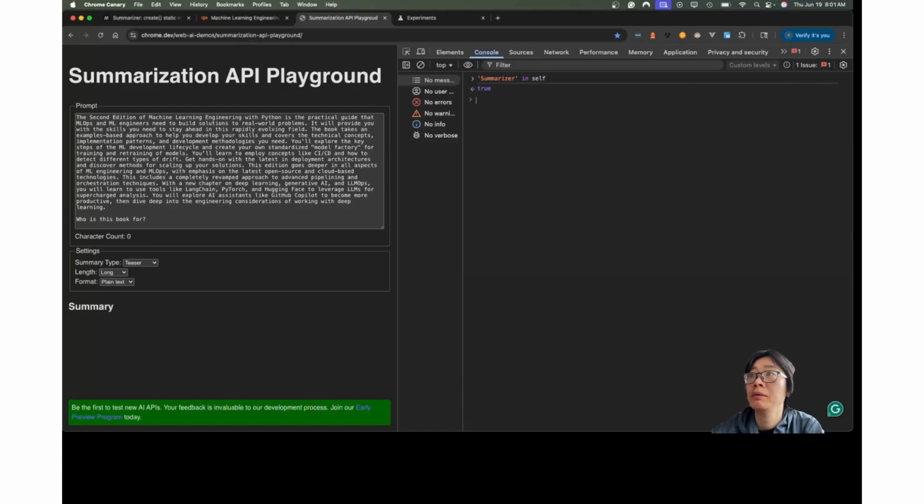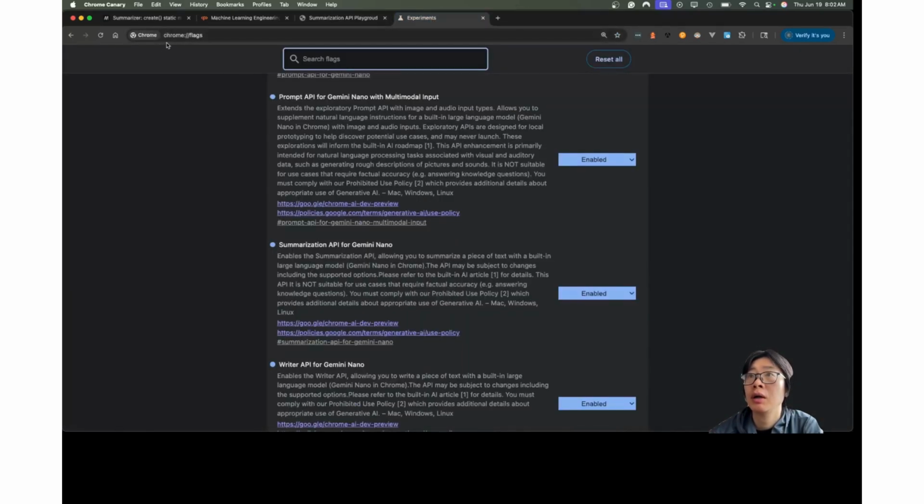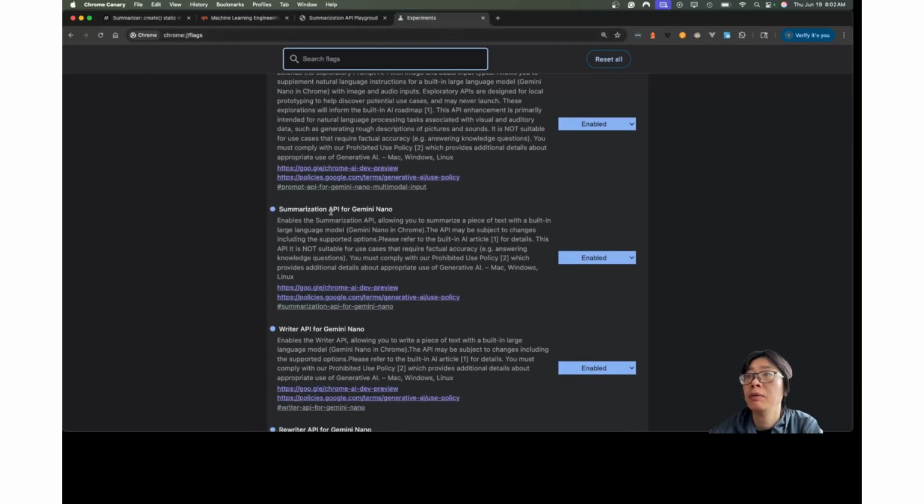If the Boolean value is true, the API is supported on my browser, and I can use it to call other static methods, instance methods, and read-only properties. If the Boolean value is false, then you have to open chrome://flags and enable Summarization API for Gemini Nano.